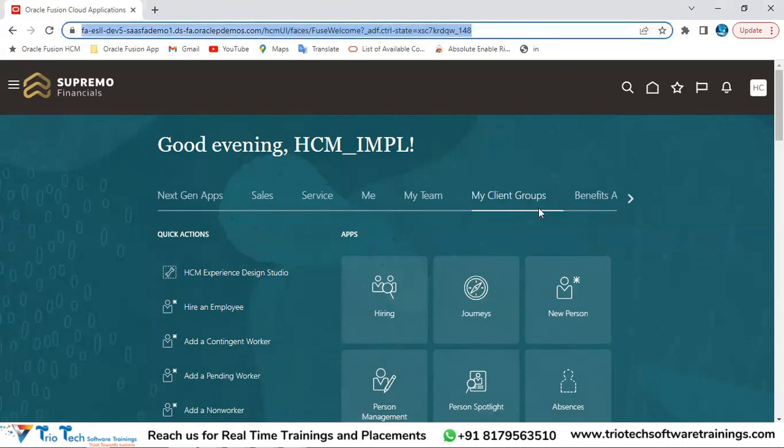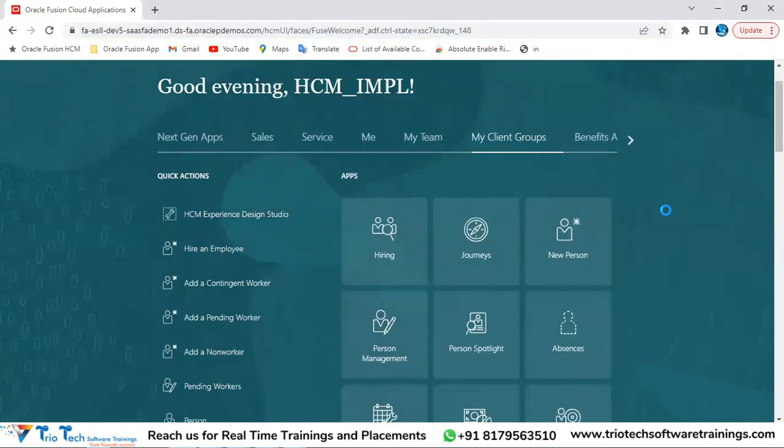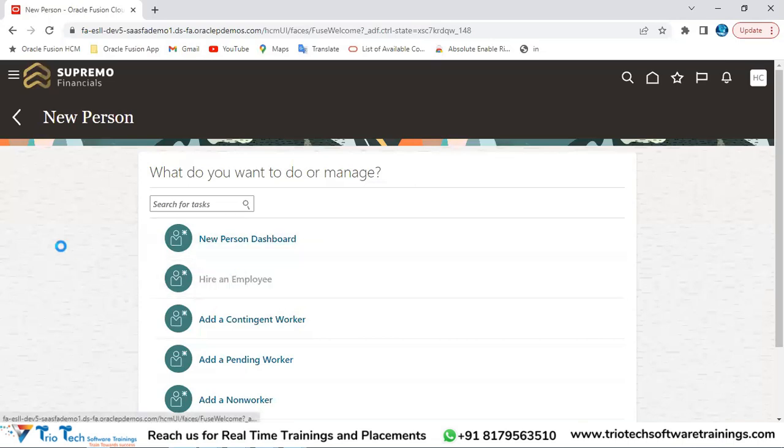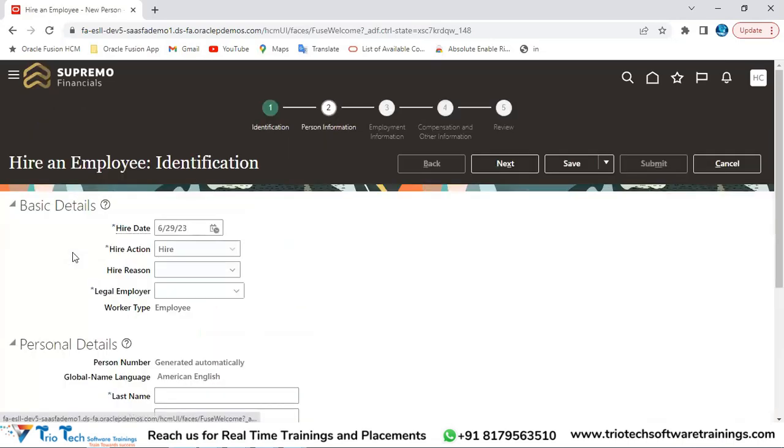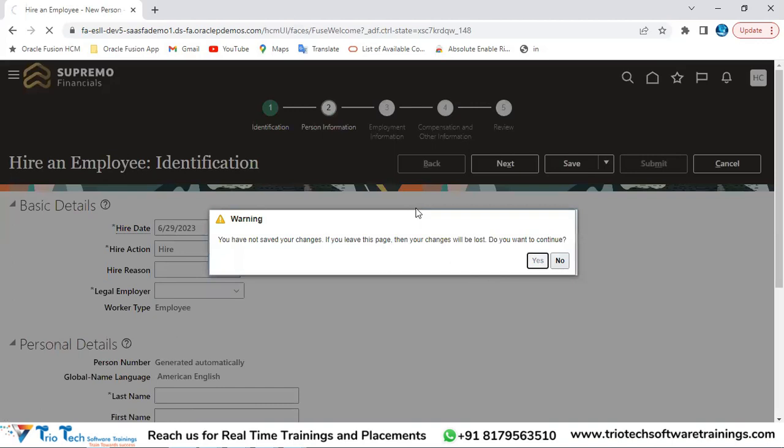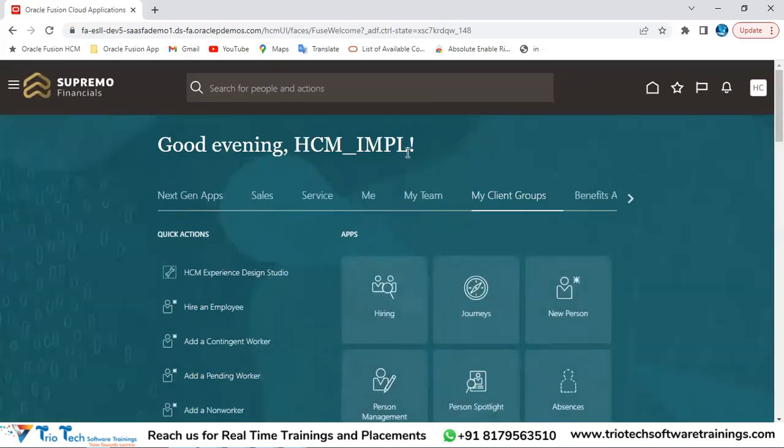Similarly, in the Fusion application also, team, you may be on any screen. Let's say I came to my client groups and I went to some task called hire an employee. Now I want to come to my home screen. No need to cancel it, no need to go back. Simply click on the home button. Now see, my screen is loading. Some option came, yes. And now see, I will land on the home screen. So this is the home button, team. Any page that you are in, if you click on this one, you will come and land on the main home screen. And then, team, there is something called stars.